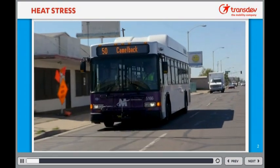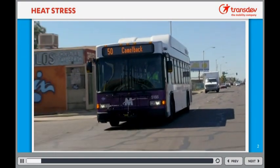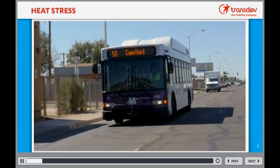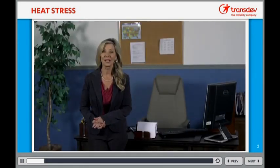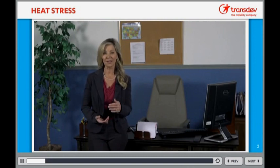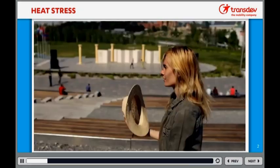We all know that your primary concern as a professional operator is preventing vehicular accidents. But if we want to have a perfect safety day, we'll need to do even better than that. In this portion of our monthly safety meeting, we cover the risks you face that go beyond driving. Today, we're focusing on heat stress.